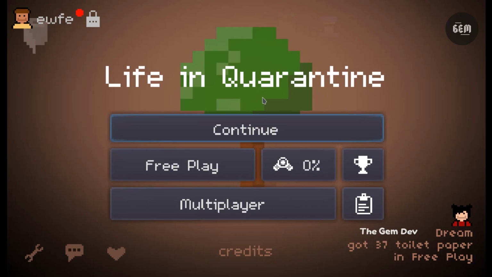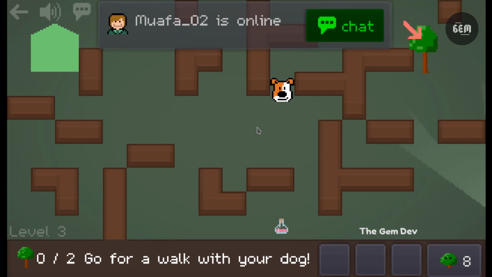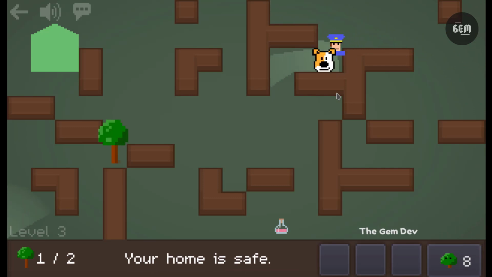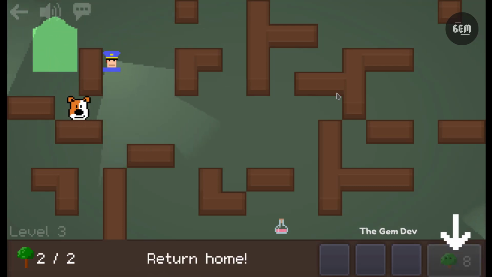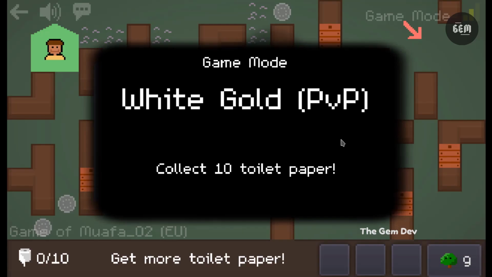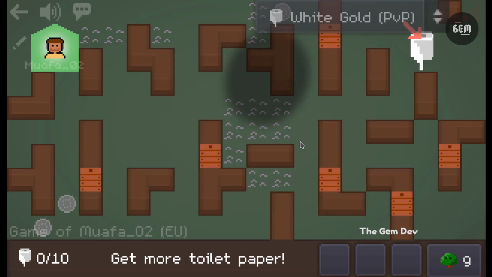So second on the list we have Life of Quarantine, a 2D game where you play as a dog and as a human trying to go out during quarantine. So here we can see the goal is for the dog to get to the tree and the human is to go get toilet paper while avoiding the police officer. The game also comes with a multiplayer feature, just in case you want to play with people online.